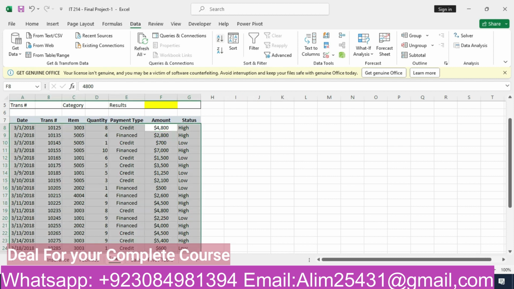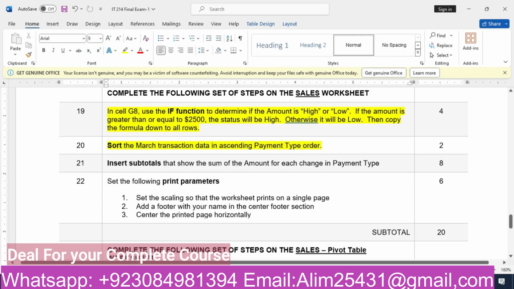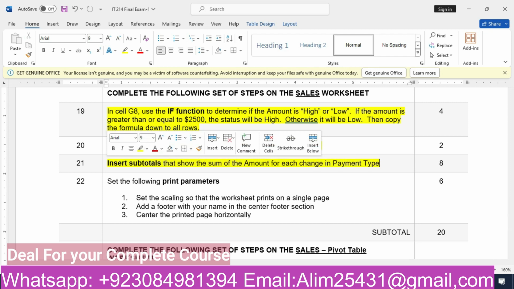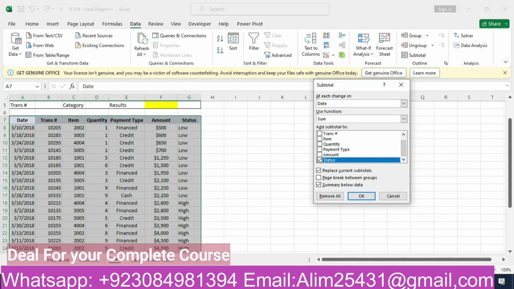That's our ascending. We had applied ascending to the amount field. So in the 21st step, insert the subtotal that shows the sum of the amount for each change in the payment type. So we will go to the Data tab, and here in the Subtotal we will select Subtotal.